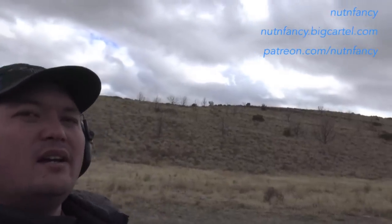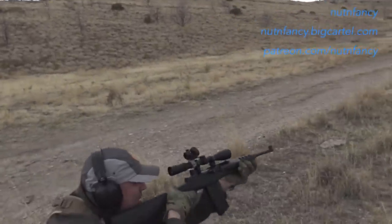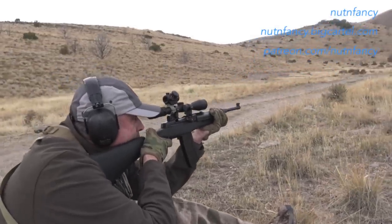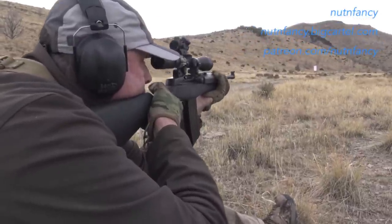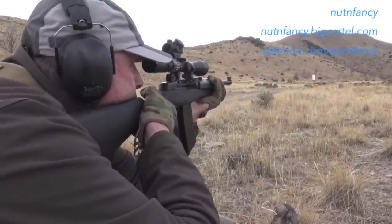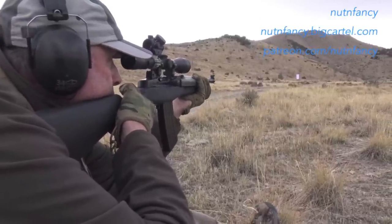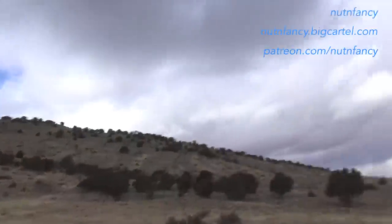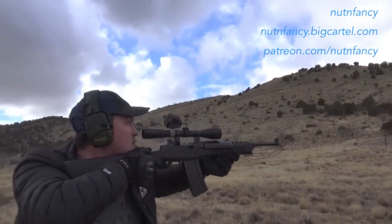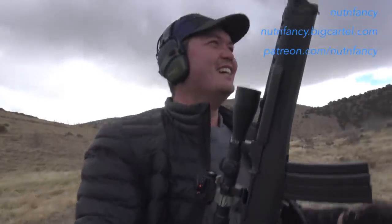It may be the ammo too, because at that distance you have a lot of dispersion. I thought I had a couple hits on there. Hit, hit, hit — yeah, those are hits. It's hard to hear over the wind. I think you're hitting it too. That target on the right oblique — red dot. You're saying it's uncomfortable but you're shooting better with the red dot than with the scope.